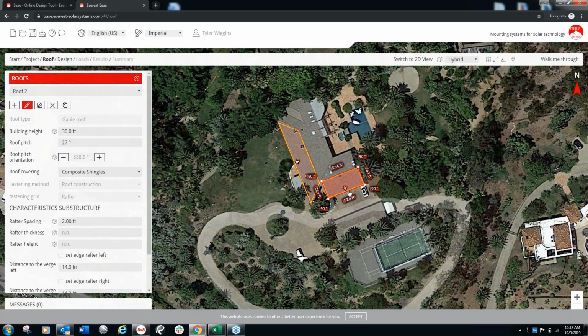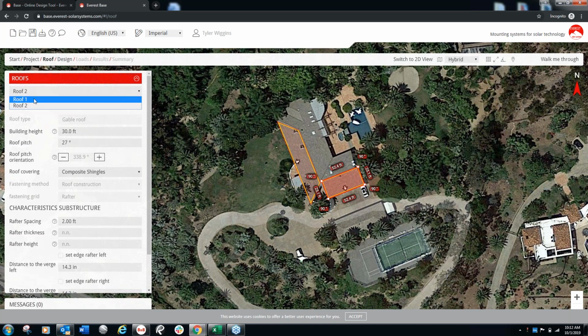Here's the roof here. So again, starting at the eave, drawing up, that lets us know that our slope is heading down. And again, we can modify those dimensions in the 2D view if you'd like. So another question I get is about obstructions. So I'll go over those quickly here.